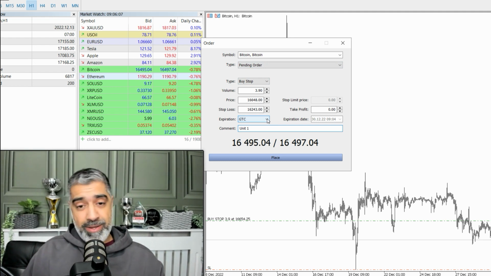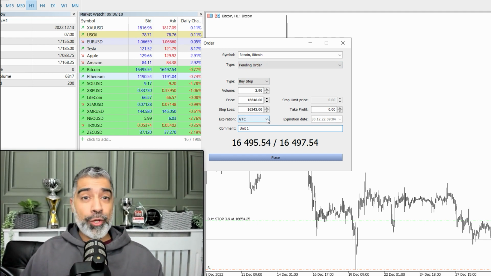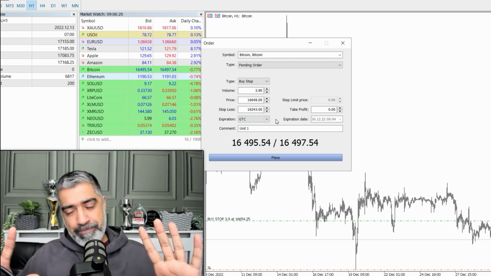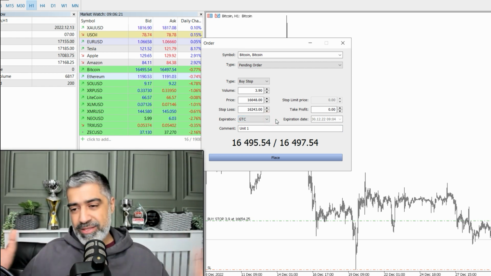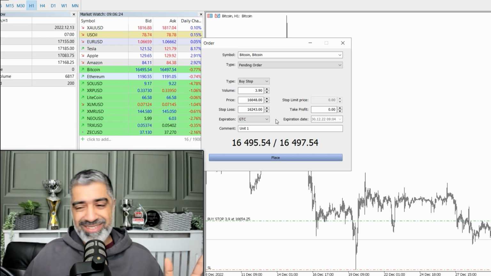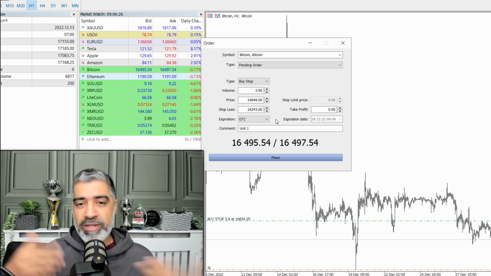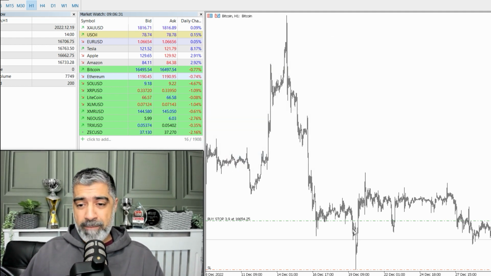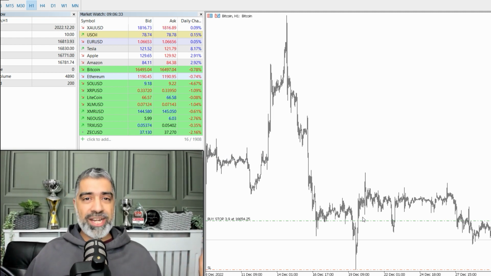And then the type of order. So this one is GTC. That just stands for good till cancelled. You can change the order type. I like to just keep it open. And then I will put alerts in play, so I know if the price action does a particular thing before getting triggered, I can take whatever relevant action. So now once we're happy with that, we literally press place. The order is placed and there's no more actions required.